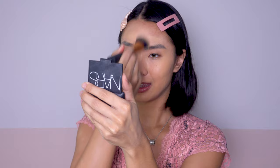Then I'm going to be using a brush. They say the best way to apply this is actually with your fingers, but it also works well with a brush, so I'm just going to go to town with it. I'm going to try to put on foundation as thinly as I can, because in the photo of Devon Aoki, she had really natural looking base makeup. So I'm also going to be putting on some faux freckles, for sure.